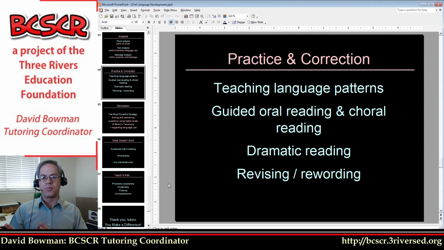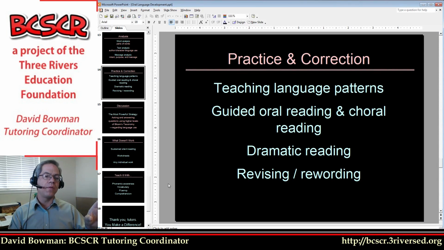This then leads us to practice and correction. See, practice is one set of strategies, giving students a chance to practice expressing their ideas, but also to match that with correction. No, that's not how we say that. Try it this way instead. So some ways that we go about that, we can actually teach students very specific language patterns. If a student points at the door and says bathroom, you can say no, how you say that is, may I go to the bathroom? All right, repeat it to me. May I go to the bathroom? All right, we can teach specific language patterns.